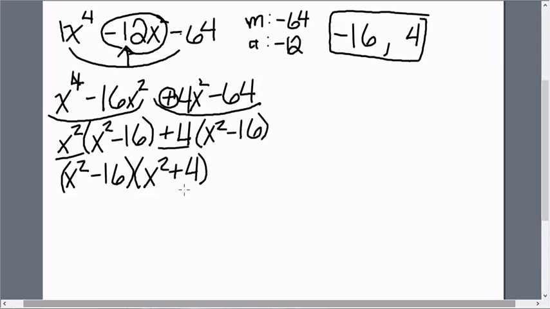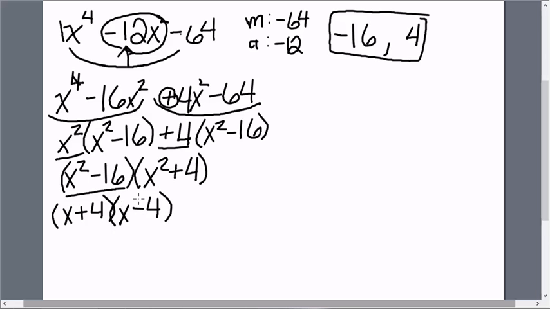Now, we have to factor all the way. And what that usually means is that we have to be careful that these guys are x squareds, because that usually means we can factor more. This guy in particular is a difference of squares. 16 is a perfect square. The square root of it is 4. So what we're going to do is turn this guy into the square roots of it. One is x plus 4, because the square root of 16 is 4, and x minus 4.